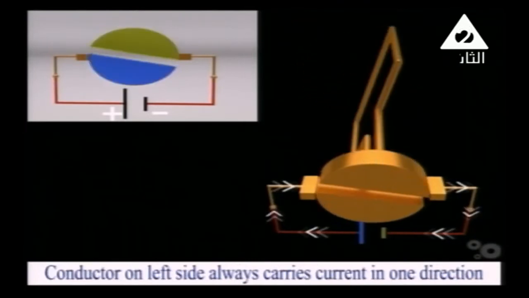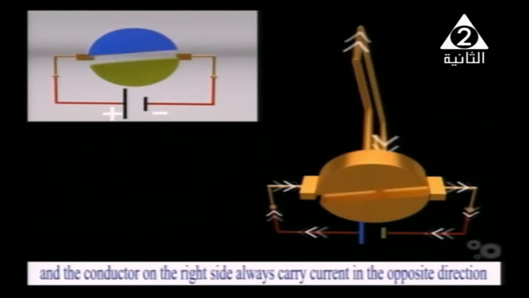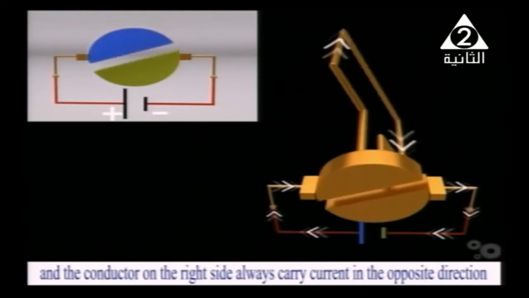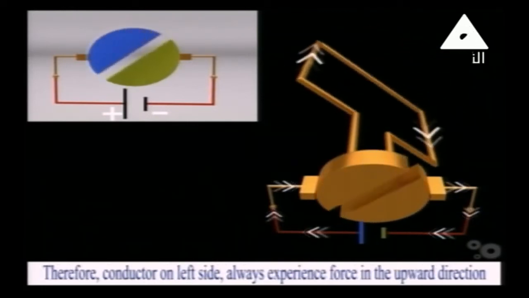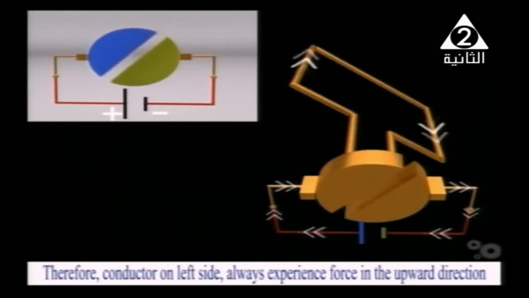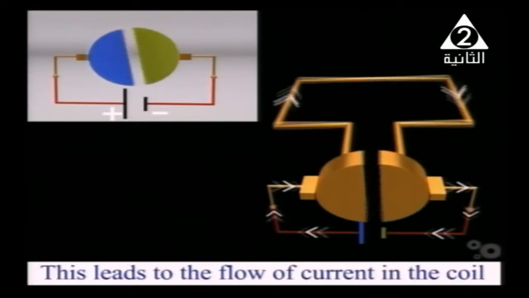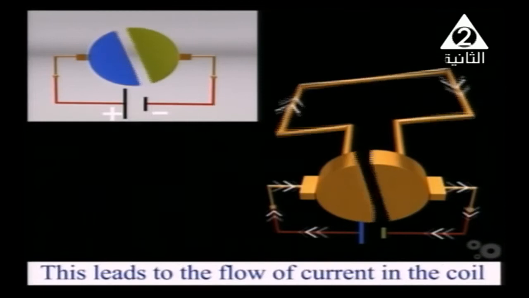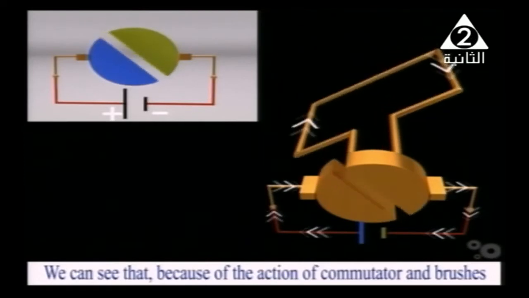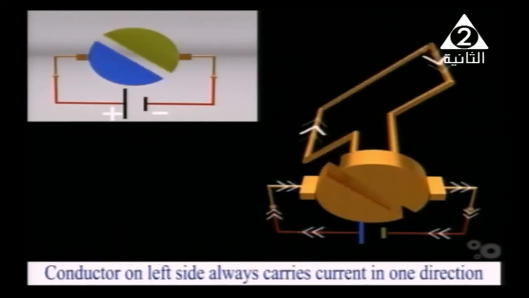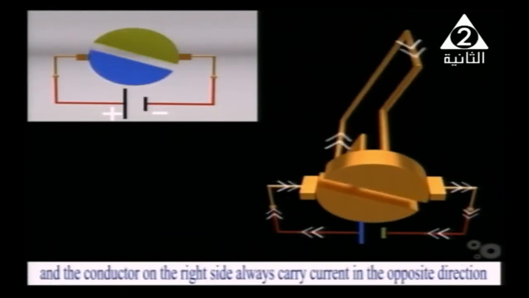These two forces, as I said, form a couple which causes the coil to rotate until it reaches the vertical position. When it reaches the vertical position, it is supposed to stop. But because of its inertia, it overshoots this position. As the coil rotates, the torque of the couple decreases until it becomes 0 when the plane of the coil is perpendicular to the magnetic field in the vertical position. But as I said, the coil continues to move by its own inertia.